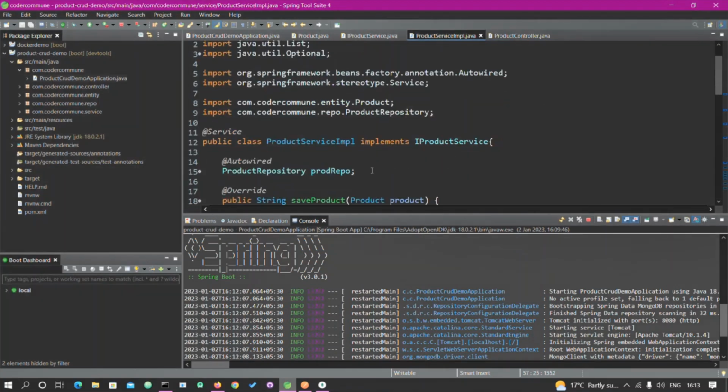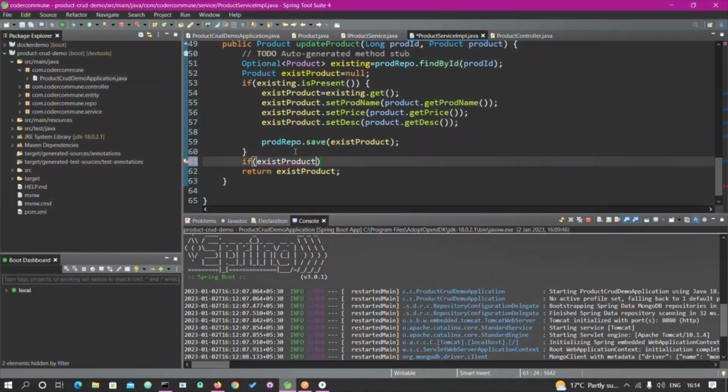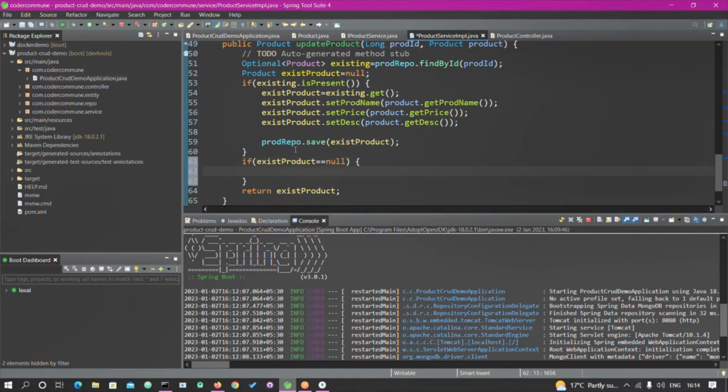So go to the service part, implementation, and here we can write if product is null, then we can write that exception part. So if exist product equals null, we are going to write that logic.